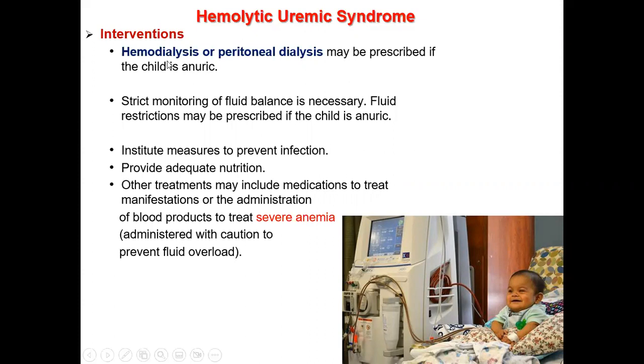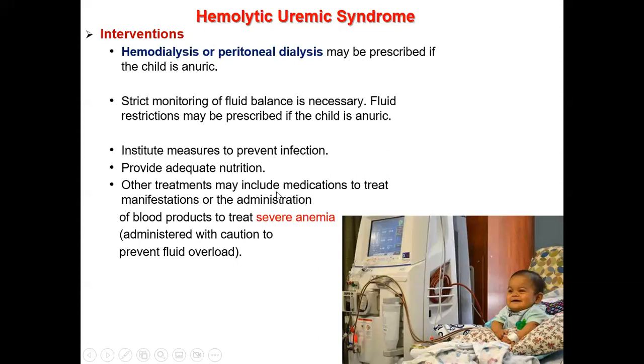Hemodialysis is a blood purifying treatment given when kidney function is not optimum. In peritoneal dialysis, we use dialysis through the peritoneum, right? Strict monitoring of fluid balance is necessary. Fluid restriction may be prescribed if the child is anuric. Also, measures to prevent infection and provide adequate nutrition like IV fluid.